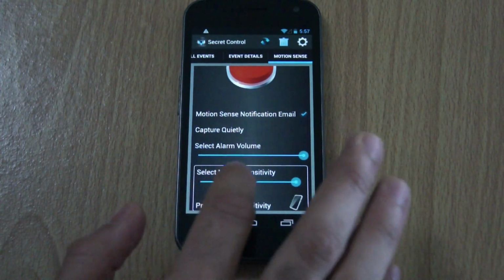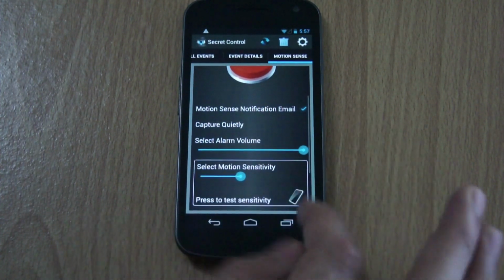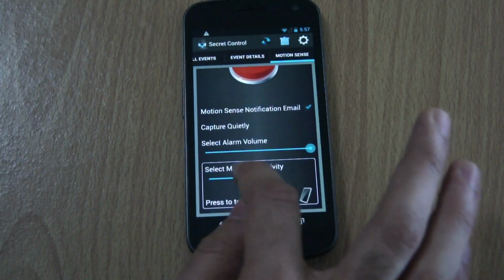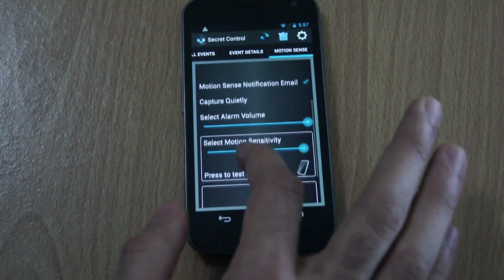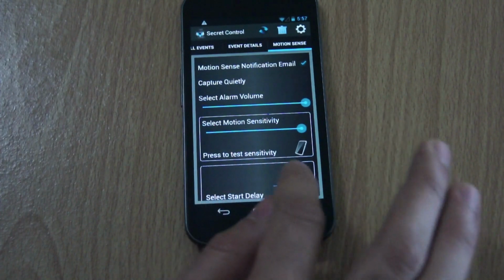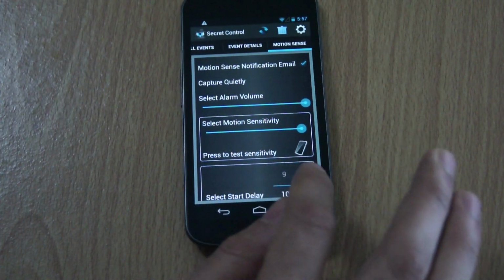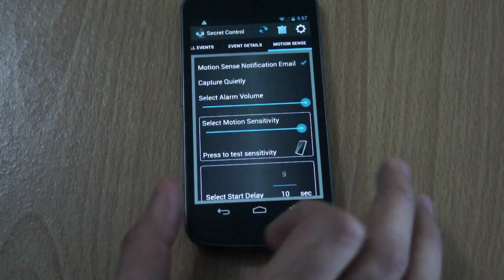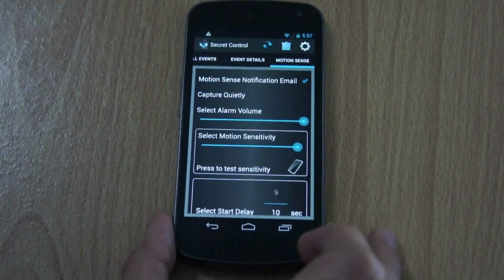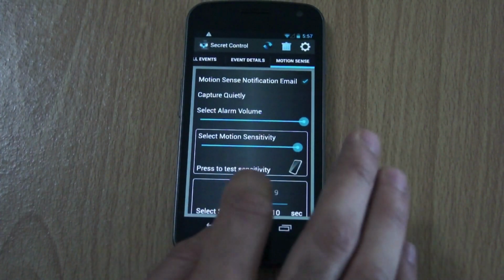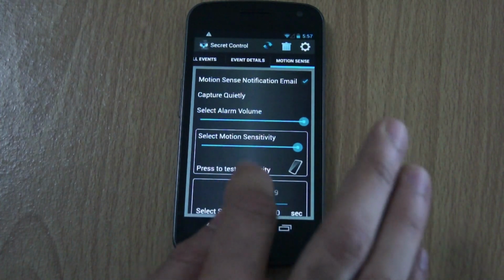So from here you can select the alarm volume. You can also change the motion sensitivity. There's also a test sensitivity button in case you want to check before activating motion sense, to calibrate the motion sensitivity.